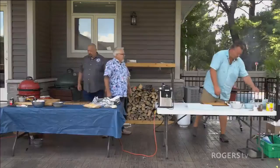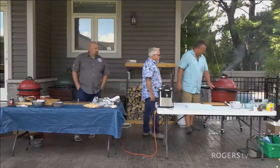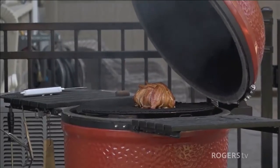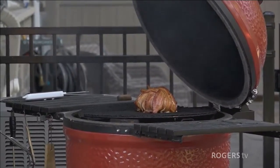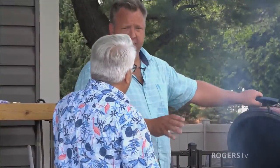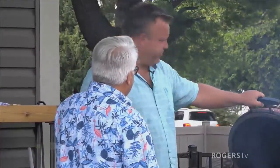Mike, let's check the pork you've got on. You've had it on quite a while. You're going with the low and slow. Yeah, you know what? It needs a little bit of a helping hand, in the interest of time. It's not as crispy as you want it to be? No, so normally I would probably do this at 225 or so, let it take its time, let it crisp up. Usually they come together pretty quick.